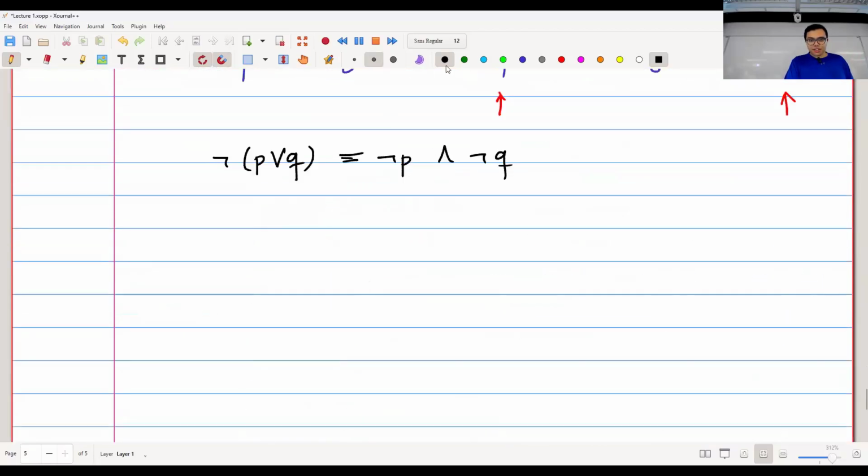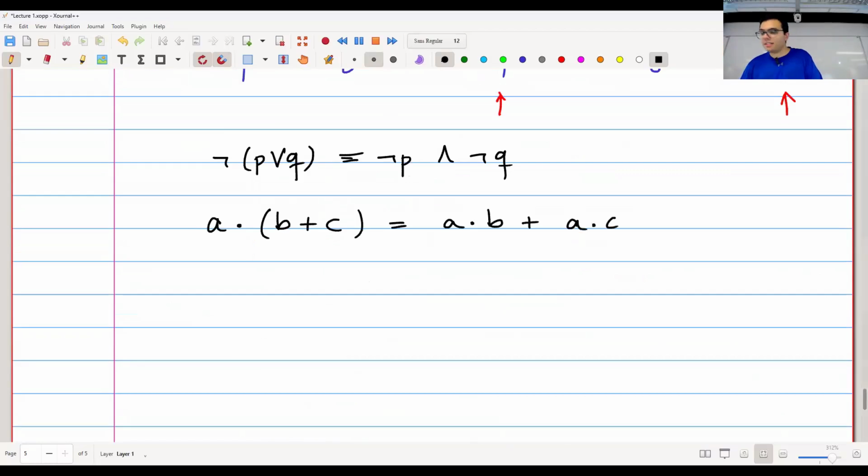But now we have some properties in basic algebra with integers or algebra with reals, and we wonder if we can have something similar here. So for example, I know that if I take A times (B plus C), that would be A times B plus A times C. Right? This holds for real numbers and also for integers. By the way, at some point in this course, we're going to prove this for integers. But for now, I'm just assuming that you know this. So do we have something similar here in this algebra?